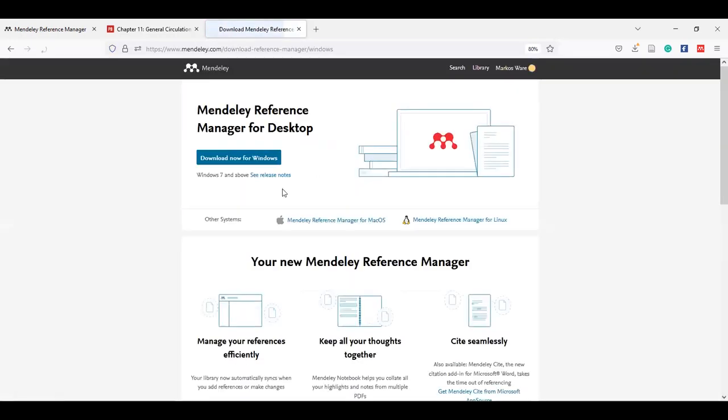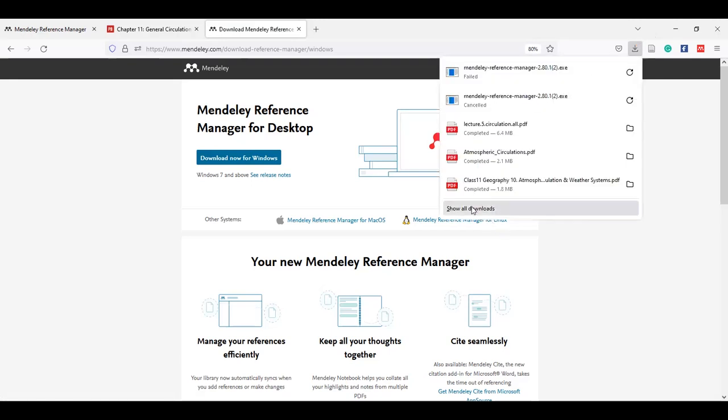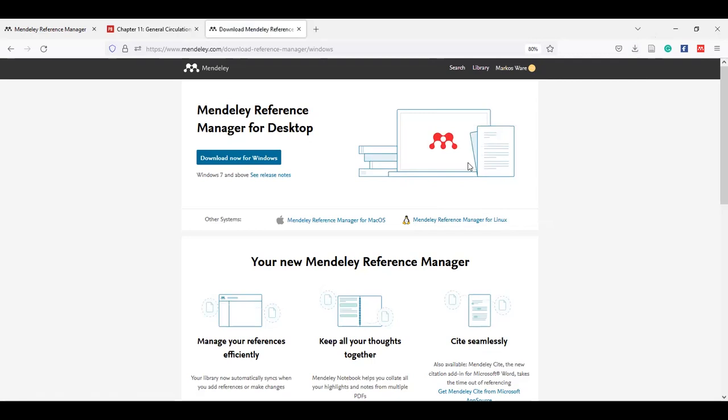Normally, you can download for whatever operating system you are using. In my case, I'm using Windows. If you are using Windows, you can go here, if you are using Mac, you can go here, and if you are using Linux, you can go there. Then after I have already downloaded the software, I will show you how we can normally install the software after completing the download.